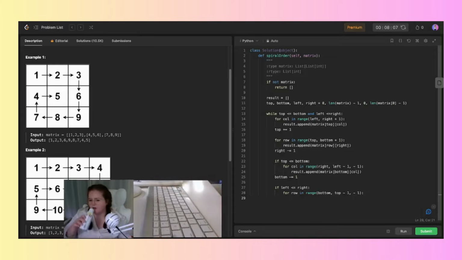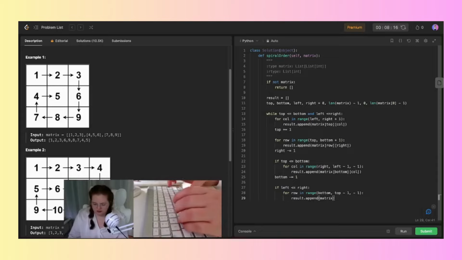Okay, so we're gonna say result append matrix row left.